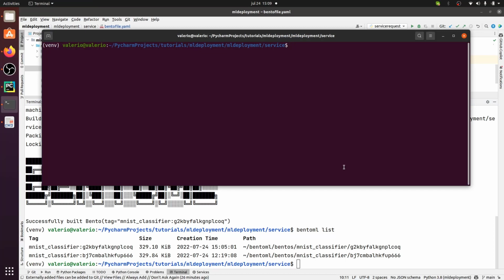I'm going to move to the terminal window, and then I can do a BentoML serve, and here, instead of passing the name of the service script and then the name of the service object, the variable that we have, rather than that, we're going to just call the name or the tag of the bento that we want to serve. So we're going to do MNIST classifier.